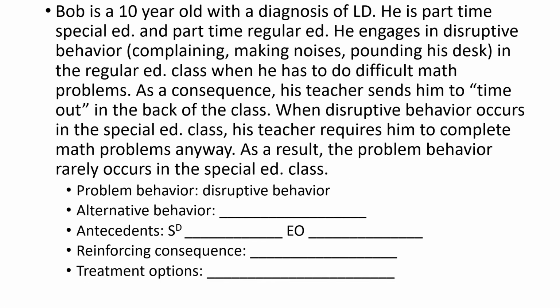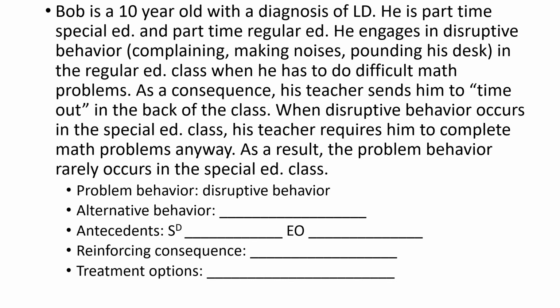Now, these last 4 slides just before my summary page are meant as a test yourself moment. So I'm going to flip through these nice and slowly so you can read through them or look at them on your slides if that's easier. But this is just to see if you can look at a situation. We've already identified our problem behavior, but could you identify some alternative behavior? What are our antecedents? What's our reinforcing consequence? And then I'm not going to provide treatment options for you, but is there something that you could think of that might be a good option going forward?